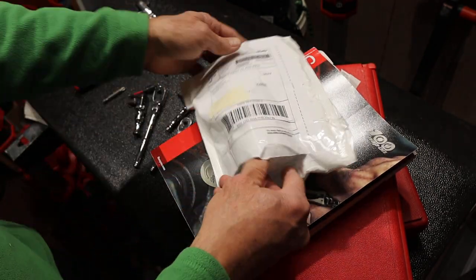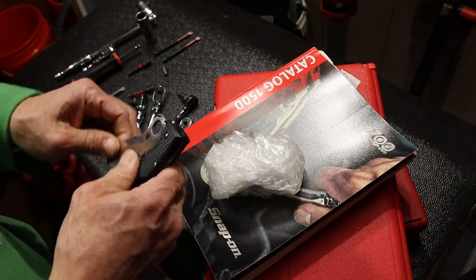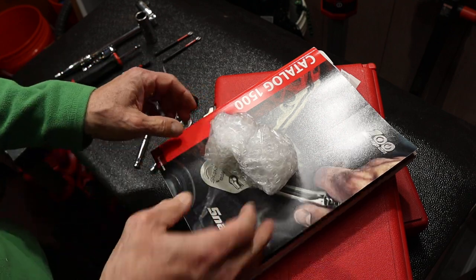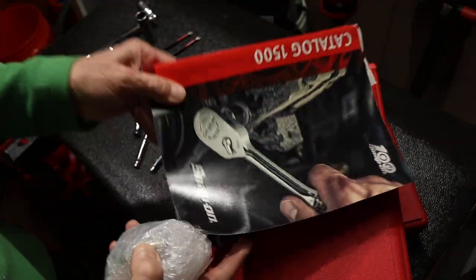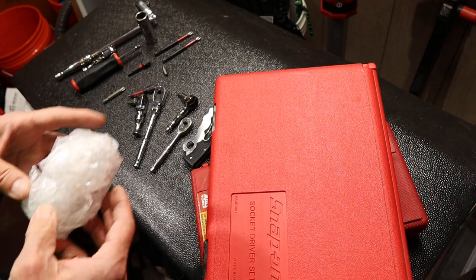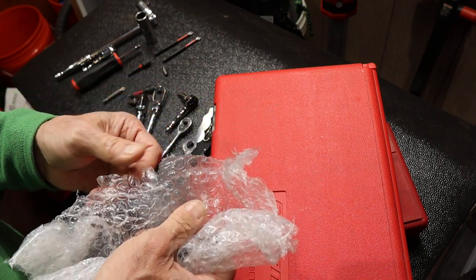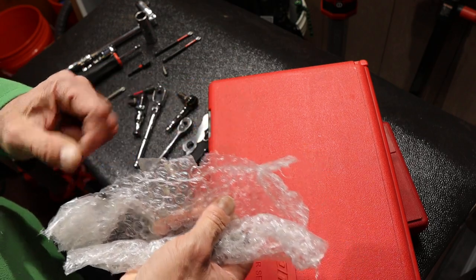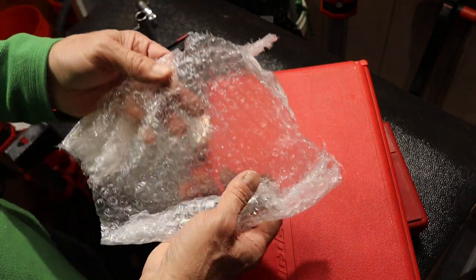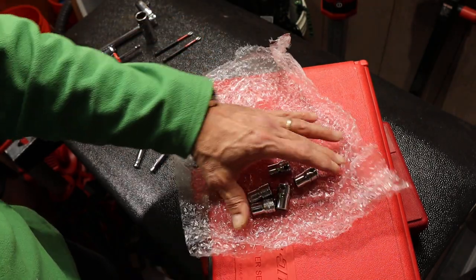Anyway, crack this guy open — let's see what we've got here. It's wrapped up. The deal was I ordered three of these and I emailed the seller. I had found what I wanted in the Snap-on catalog — kind of a dangerous thing, because you find all kinds of stuff you 'need.' I decided I'd check on eBay, and I told the seller — emailed him — hey, I'm curious about cutting me a deal on shipping because I'd be ordering like three of them. Why am I paying multiple shipping on these little tiny things? He mailed back: instead of adjusting the shipping, if I ordered three, he'd send me four. Now that I opened this, it looks like he sent me five.